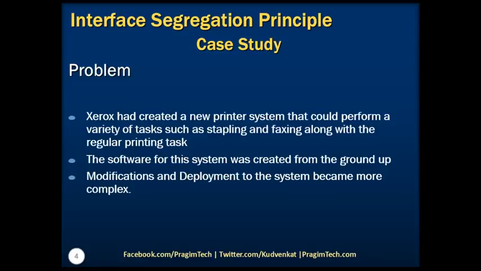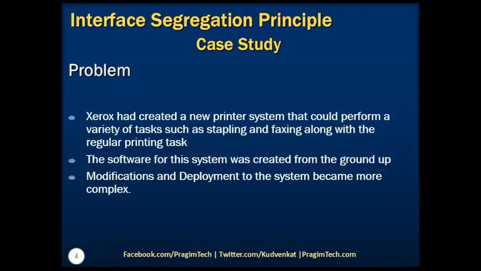The design problem was that a single job class was used by almost all of the tasks. Whenever a print job or a stapling job needed to be performed, a call was made to the big job class. This resulted in a fat class with multitudes of methods specific to a variety of different clients. Because of this design, a staple job would know about all the methods of the print job, even though there was no use for it to know about these different interface methods of a print job.